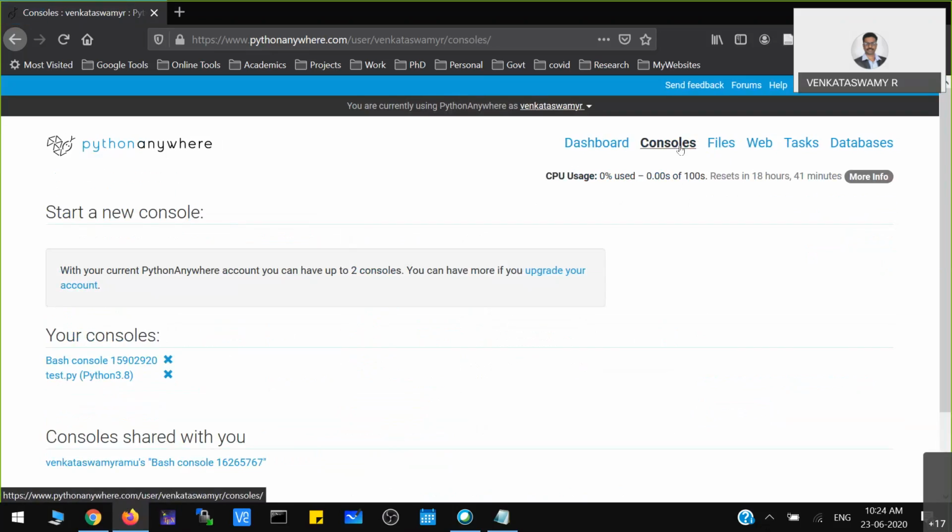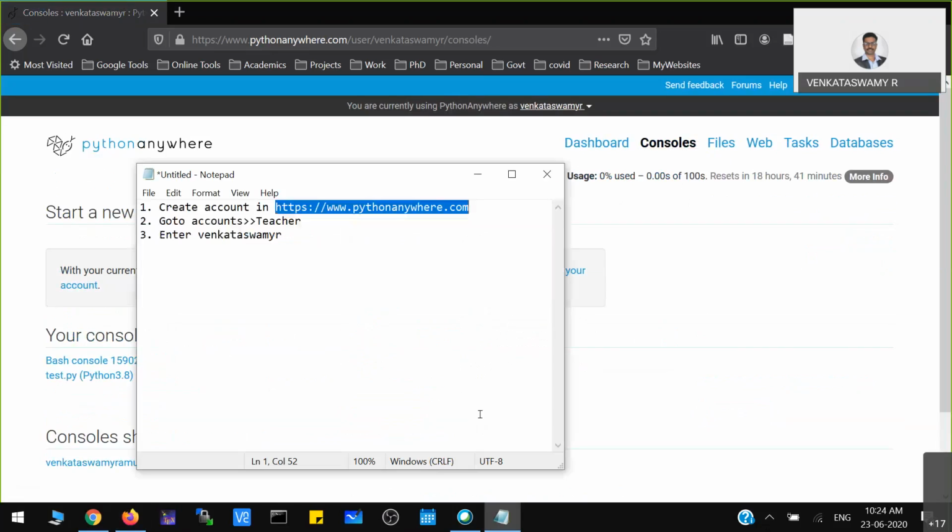It provides two types of consoles: one is Python console and the other is Linux terminal.